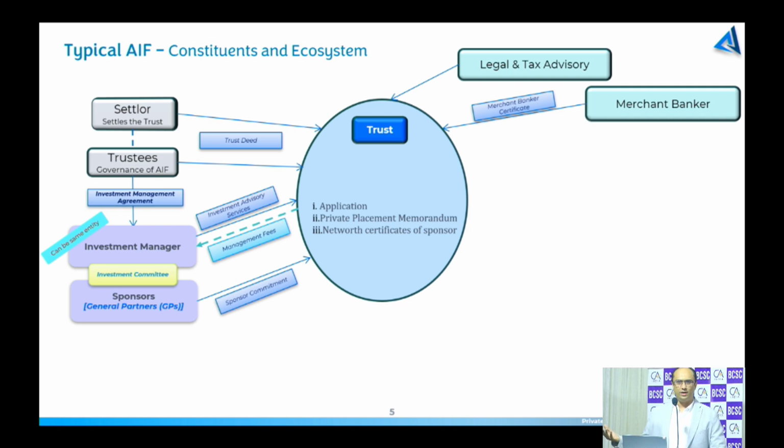They need to be independent. The investment manager himself can become a trustee, but SEBI does not look at it in a very friendly manner. So it is advisable to have an independent trustee appointed. Again, a sponsor is something that you need to set up a trust. The sponsor is basically the person who puts in the promoter's capital. Later in the slides, we will see that when you are setting up an AIF, especially Category 1 or Category 2 AIFs, the promoter's capital has to be 2.5% of the corpus or 5 crore, whichever is less. So you need somebody to put in this capital.